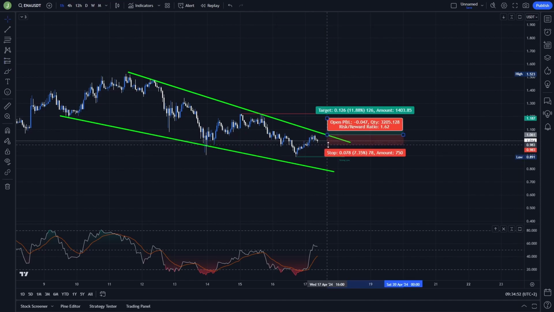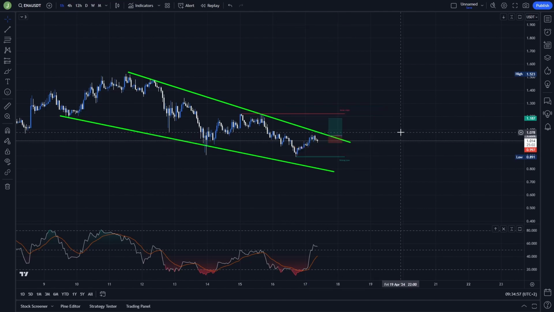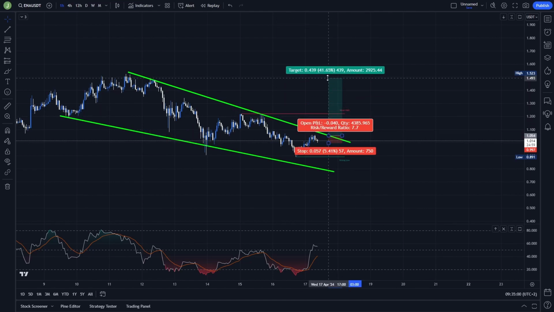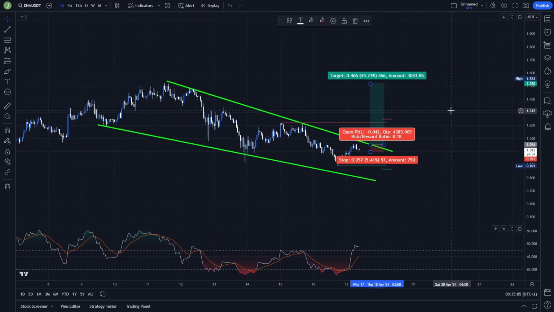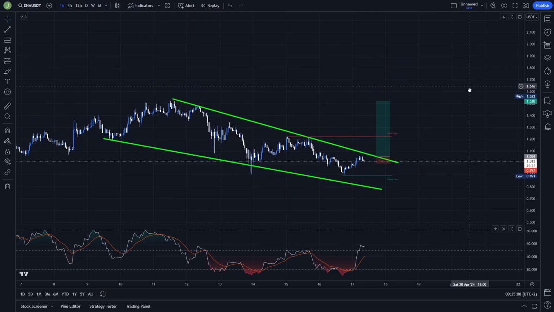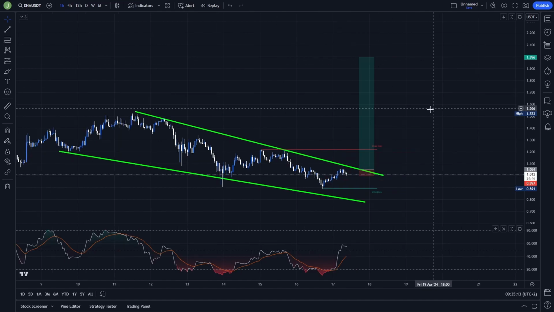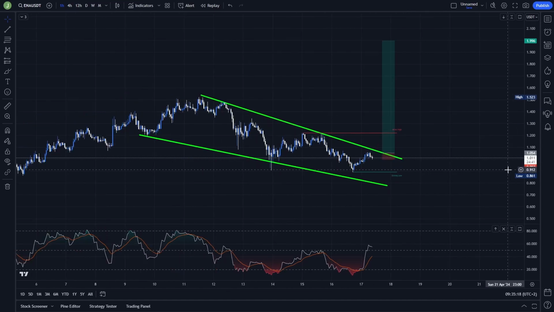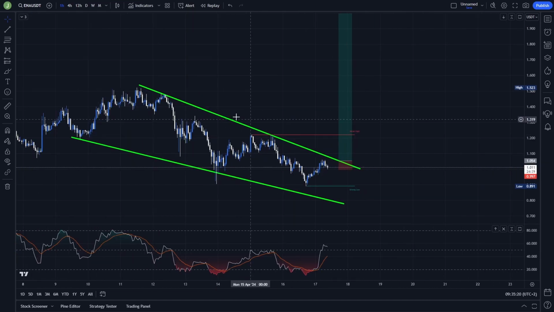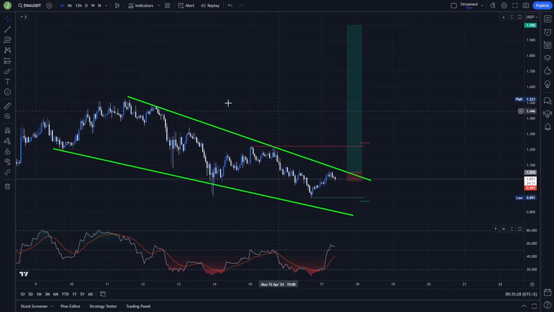So stop loss in this case, you need to put somewhere back in this falling wedge, but the stop loss itself really depends on the risk-reward ratio that you want to have here. And the last take profit target you can either place under this current all-time high, which will give you a potential risk-reward ratio like 8.1, or you can feel free to speculate, for example, on a higher target. So for example, put it under that $2 mark, which will give you a risk-reward ratio like 16.53, which I think is really good. So even if you take multiple take profit targets, then the risk-reward ratio will still be like 9.5, and that is really good.